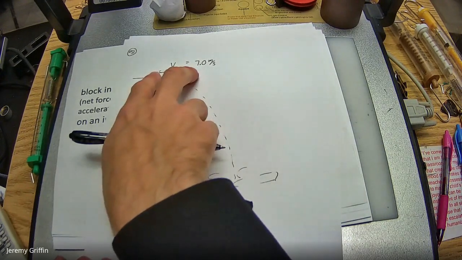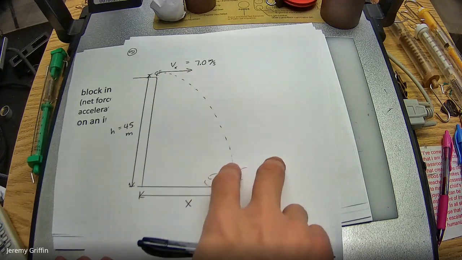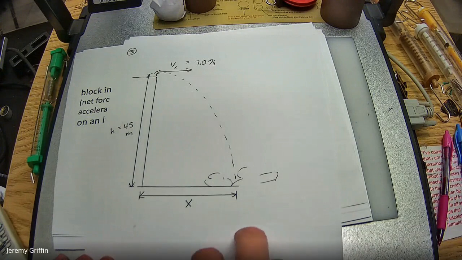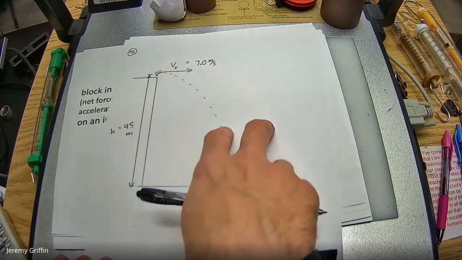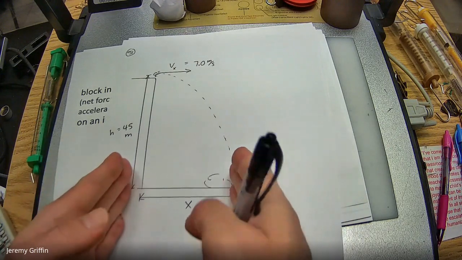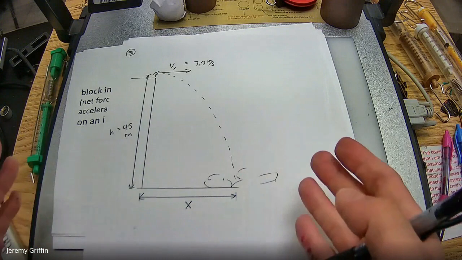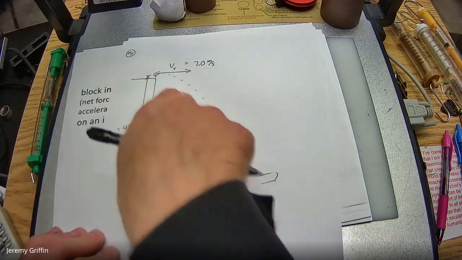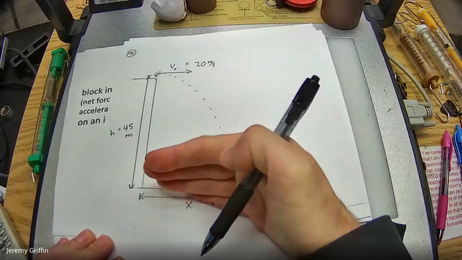Well, I know that this horizontal speed is going to stay the same throughout the flight because there's no horizontal acceleration, as long as I ignore air drag, which is probably approximately true. So 7 meters per second times however much time, well, that would be the answer, wouldn't it? The speed times however much time. But I don't know the time. If only I knew how much time this was in free fall for. Where am I going to get that information from? The height of the cliff, right?